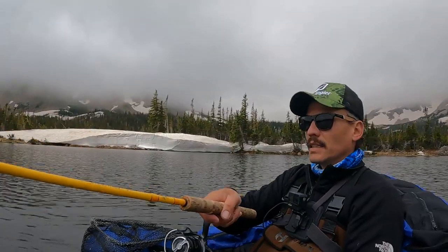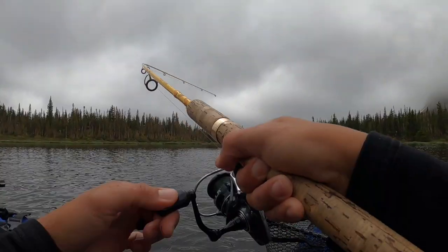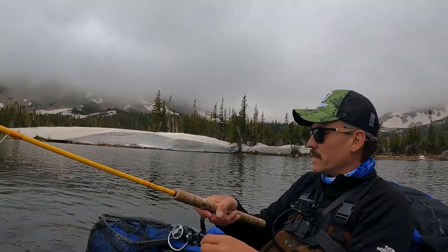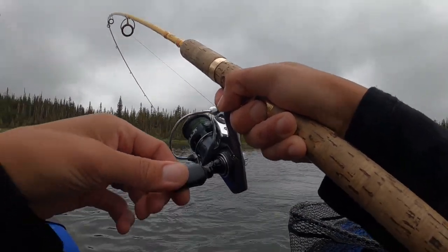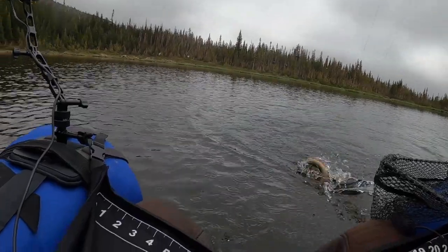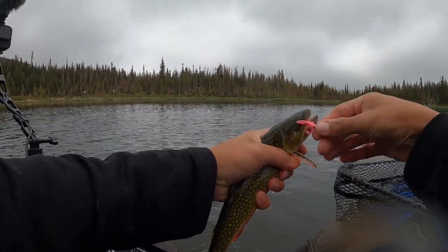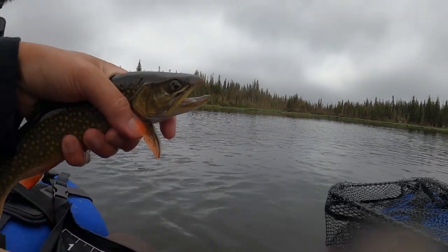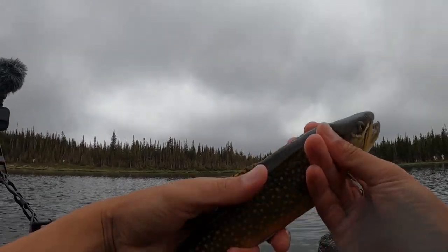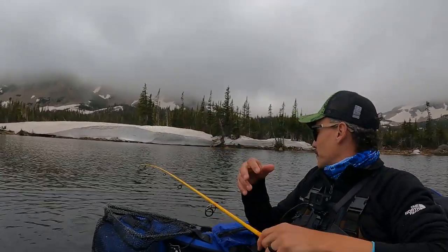There we go. That one feels nice. Good fighter. Come on, bud. Don't get tangled up. Good fighter. He popped off. To give the good people at home a quick look at you, Mr. Beautiful Brook Trout. Up! You will just flop back to your house.